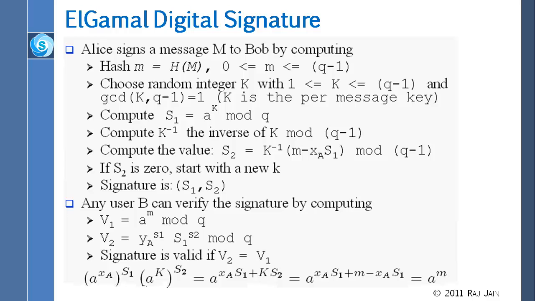Why V1 equal to V2 signature is valid? Because V2 is this complicated expression, YA raised to S1. If you write down, YA is a raised to XA, raised to S1. And then times S1 raised to S2. S1 is a raised to k, raised to S2. Both of these are power of a's. So this is a raised to XA times S1, plus k times S2. Now k times S2 is simply the quantity here, m minus XA times S1. So that is m minus XA times S1, plus XA times S1. You put that, and these cancel out. So this is equal to a raised to m, which is V1. So V2 equal to V1. After all this mathematical multiplication, you figure out that if you did all this, then V1 will be equal to V2.